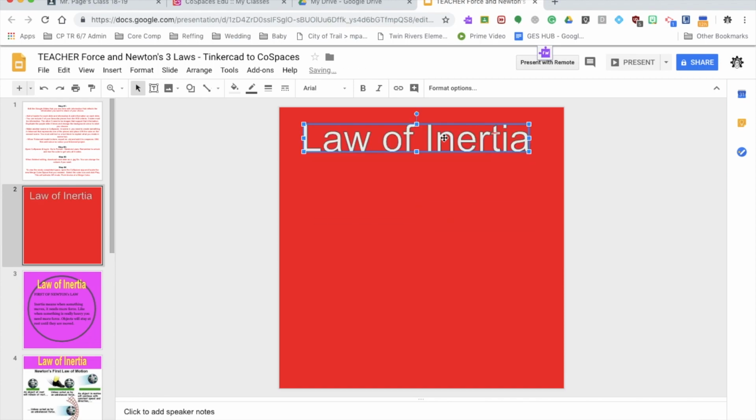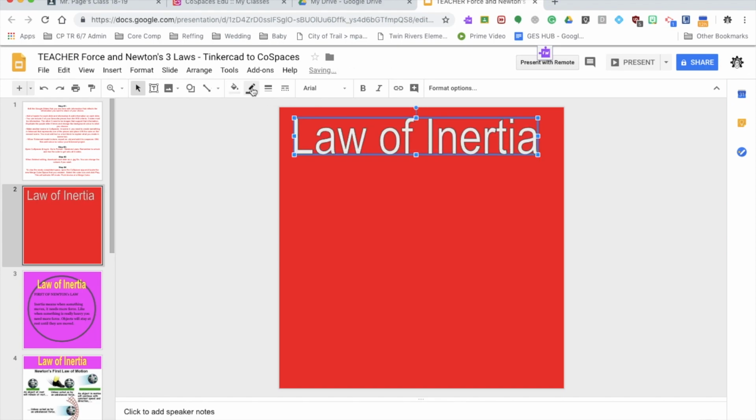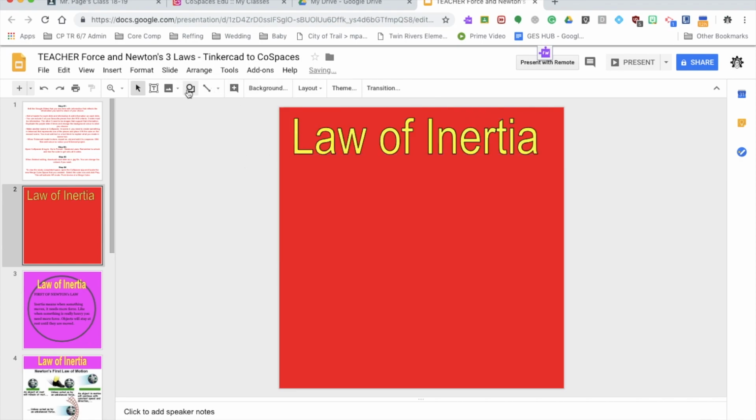Now I can change the color and the size of this, and kind of do whatever I want. To change the color, you come here, that's the border. I can make the words yellow, so it's these two here. You can change the font, you can bold it, you can do anything you want. Now, to add the text like I have here, insert a text box. I click and drag, and then here is where I add text. Now you can add the information that's there.